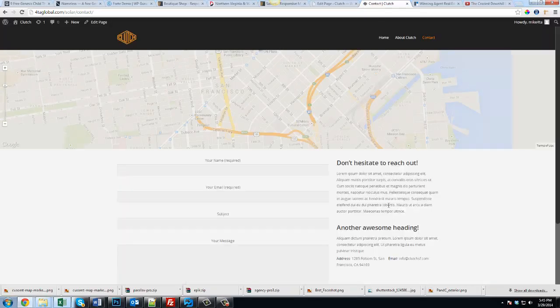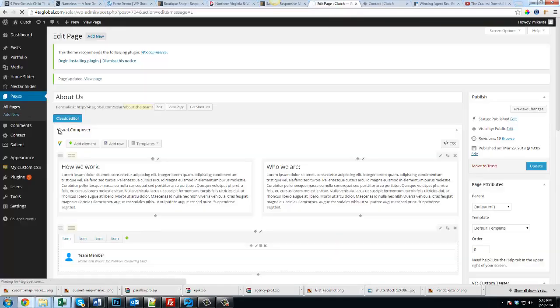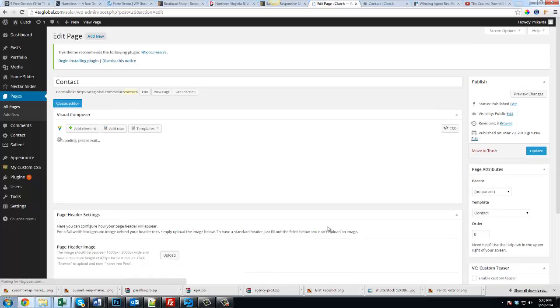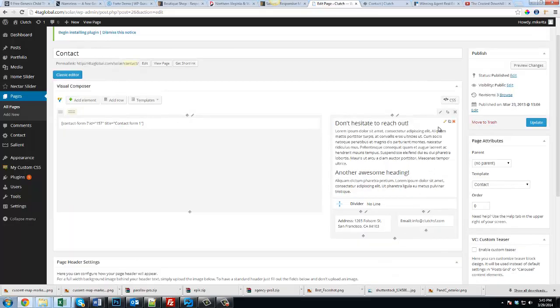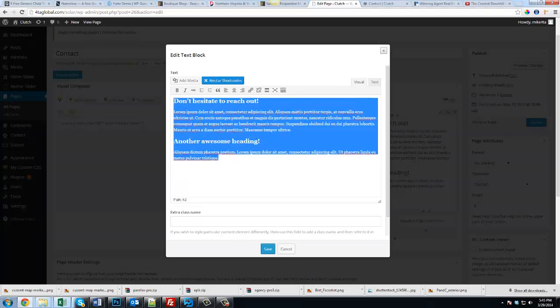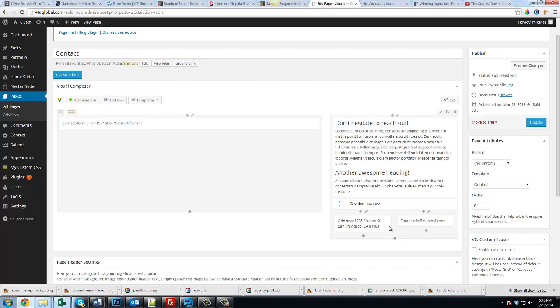Now for the contact page, this is where you're going to edit your text. If you need to edit any of this, well, you can also do that.